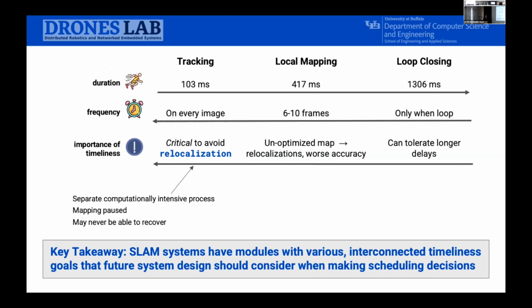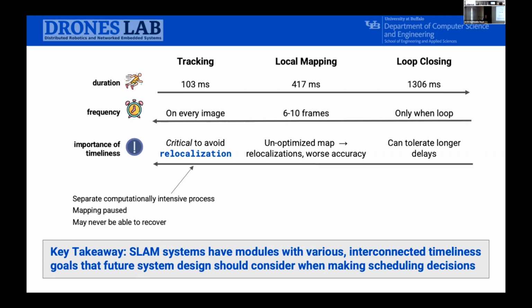If it doesn't run on every single image from the camera, or it doesn't successfully make keyframes when it should be making keyframes, it has the potential to enter a state called relocalization. This is the circumstance where the SLAM system cannot track the current location of the device, and so it loses its place in the map. This is a separate computationally intensive process where the entire mapping is paused and the whole system devotes all of its resources to finding the place of the device. In the worst scenario, the SLAM system might never be able to recover, for example, if the device moves to a different location and never returns to where the original map is.